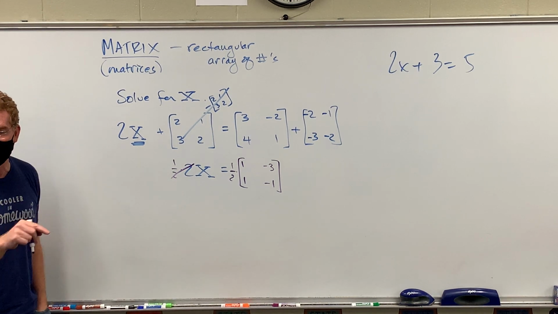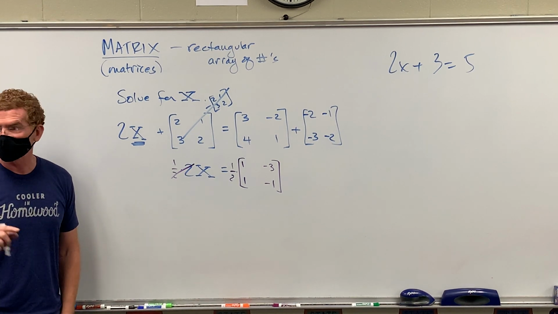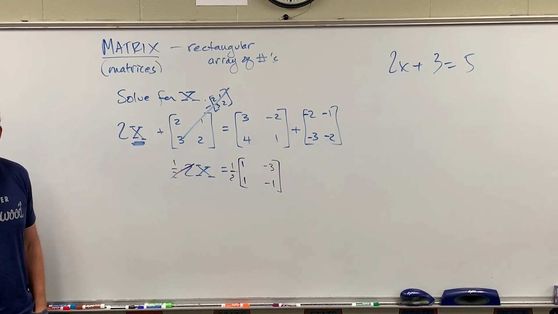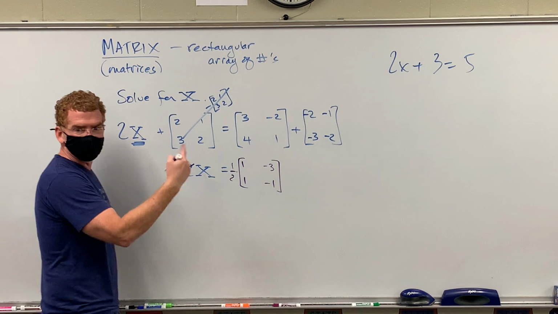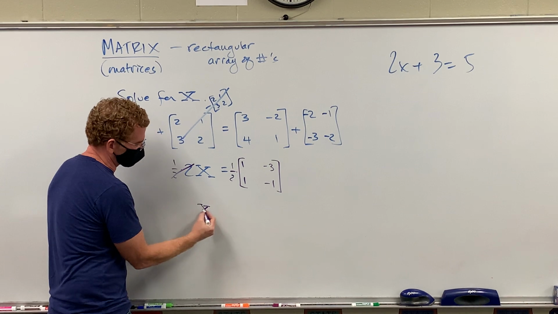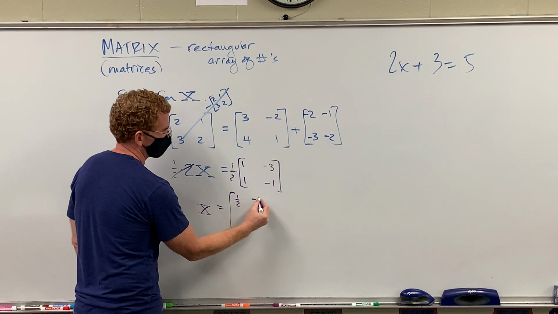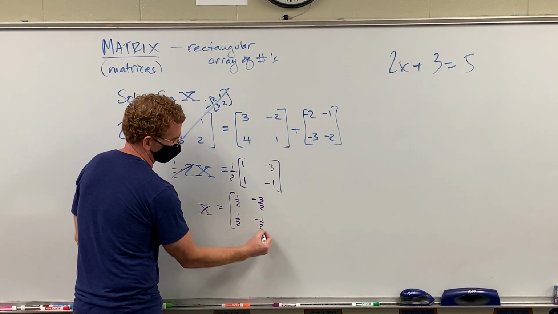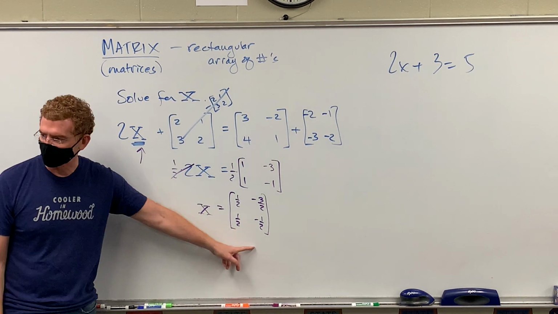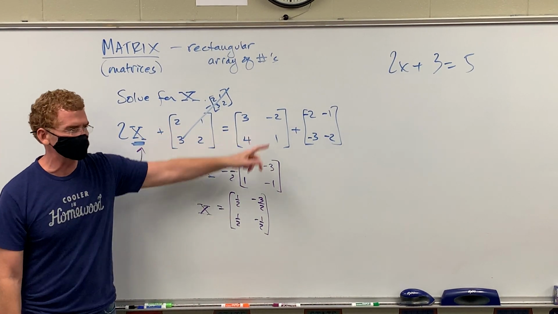You'll know why I'm talking about this. We cannot actually divide by a matrix. So I love to, on the matrix section, just say, let's not divide at all. And there's a way you can actually get rid of a matrix that you want to divide out, even though you can't divide. We're using inverses, actually. It's like a multiplicative inverse, but it's a really weird way to do it, which we'll talk about later. So once I do that, I get my x by itself, which is my goal, and I end up with half of all this, which is half, negative 3 halves, half, negative half. And again, what did we say x was? Some 2 by 2 matrix. So if I took that, plugged it back in here, doubled it, and added to this, I should get that original stuff on the side.